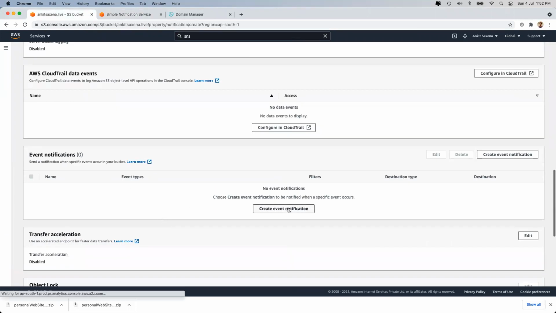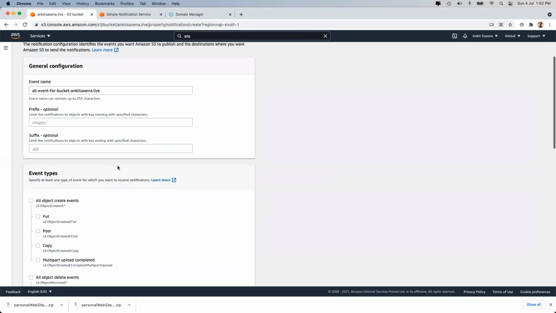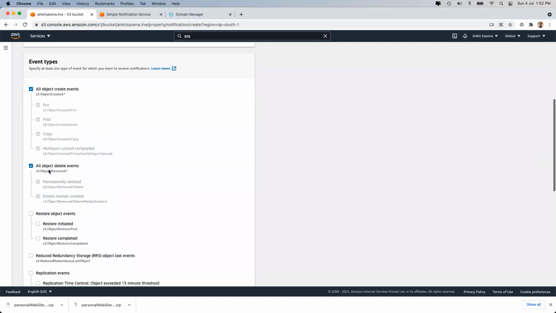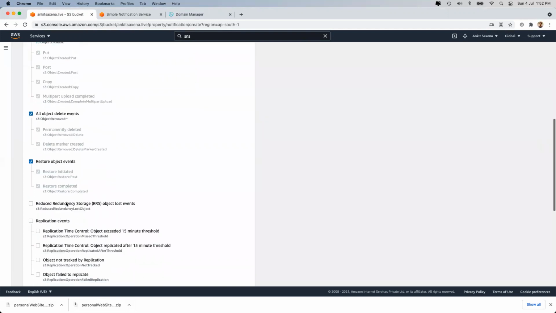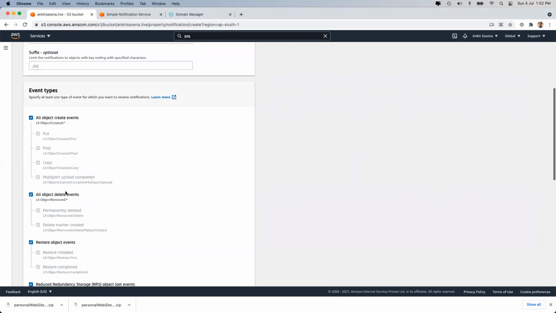So let's say I want to create an event notification. Let's call it all event for bucket and the name of the bucket. Okay, now the next part: it can either be for all the delete events, all the restore events, redundancy, replication events, and so on, or you might just want to put it for certain events.